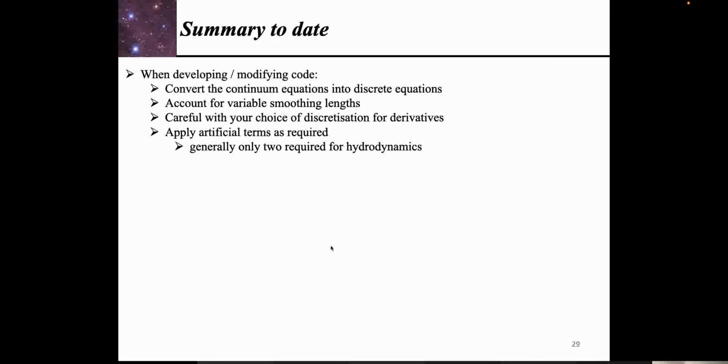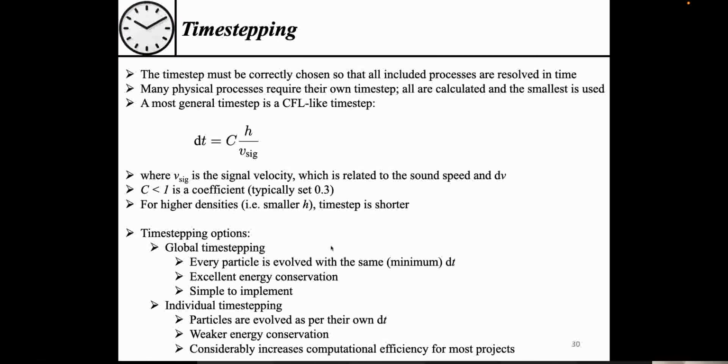So the first thing, real quick, is time steps. We have your numerical or your spatial resolution, which is defined by your smoothing length and how many particles we discretize your domain into. And we also have to figure out how we have to resolve the time evolution. We actually have many different time steps that are calculated at any given time and any given point, and we just take the smallest one.